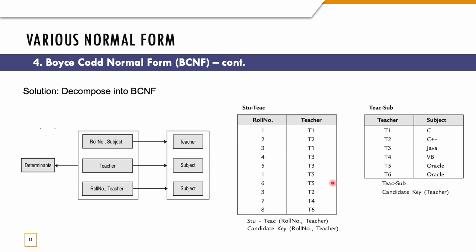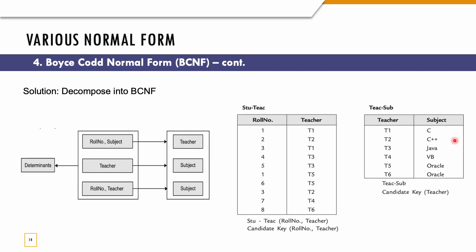Now, the student teacher table lets us know which teacher is assigned to each student, right? And teach sub lets us know which subject each teacher is qualified to teach.